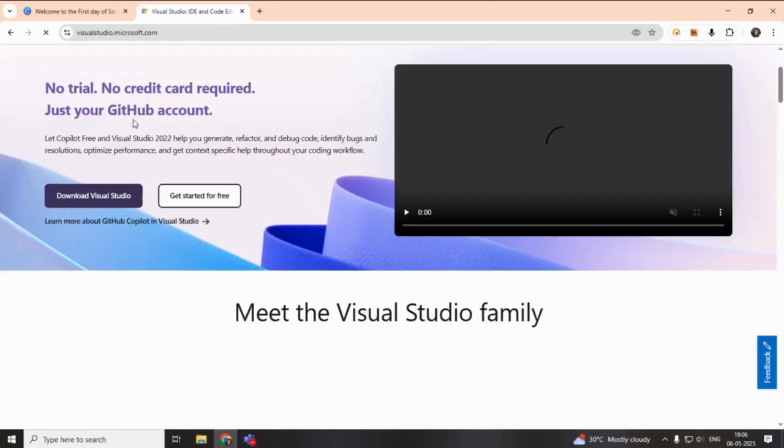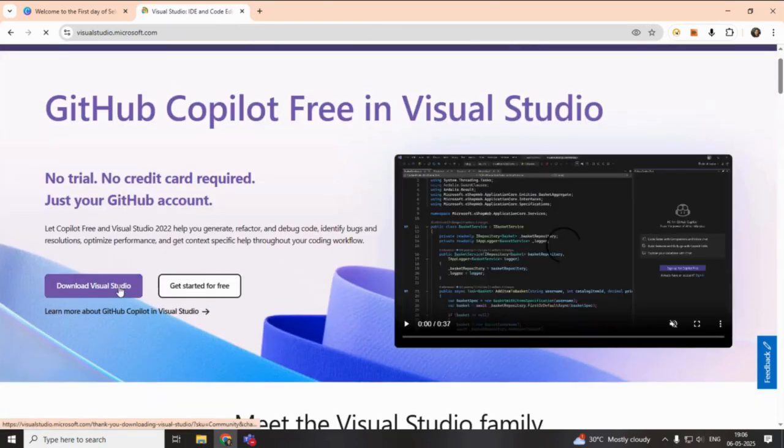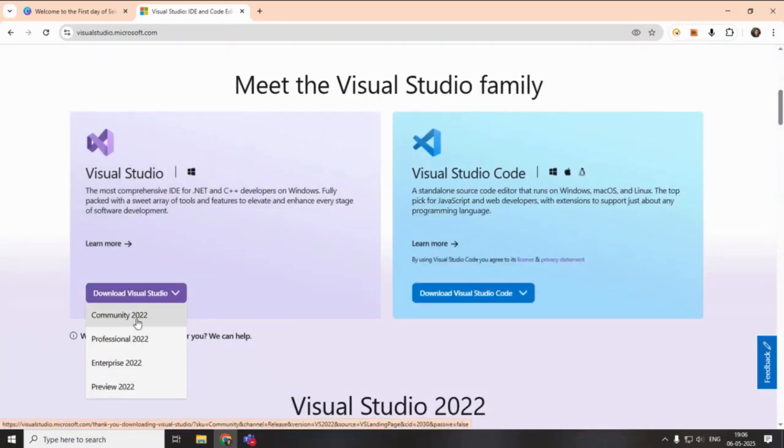This is the original button, but you have to download the community version. The community version is free of cost, while Enterprise and Professional need a license. This one you have to download. You have already downloaded it. Okay, then this is the good part, so I'm not going there.